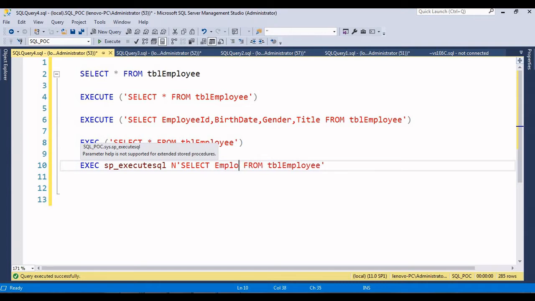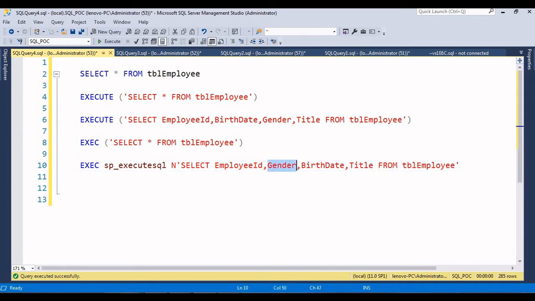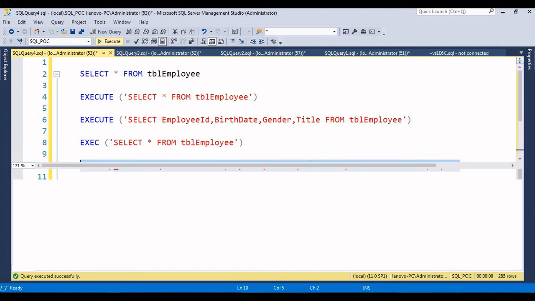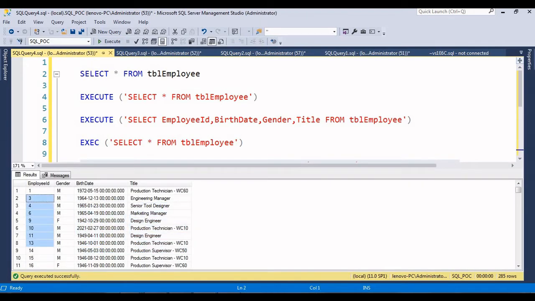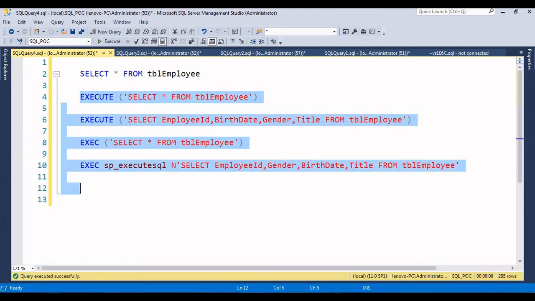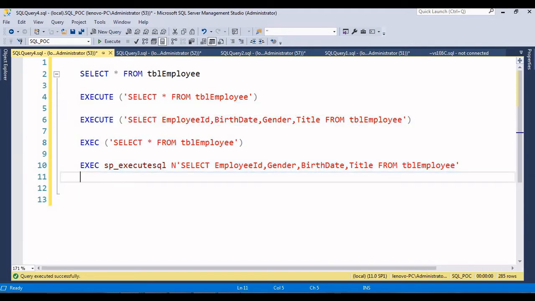Employee ID, gender, birth date, title. So I want to see these columns: employee ID, gender, birth date, title. So let's try to execute. Now we got employee ID, gender, birth date, title. So this way we can write the dynamic SQL, but this time we'll try to see different examples.